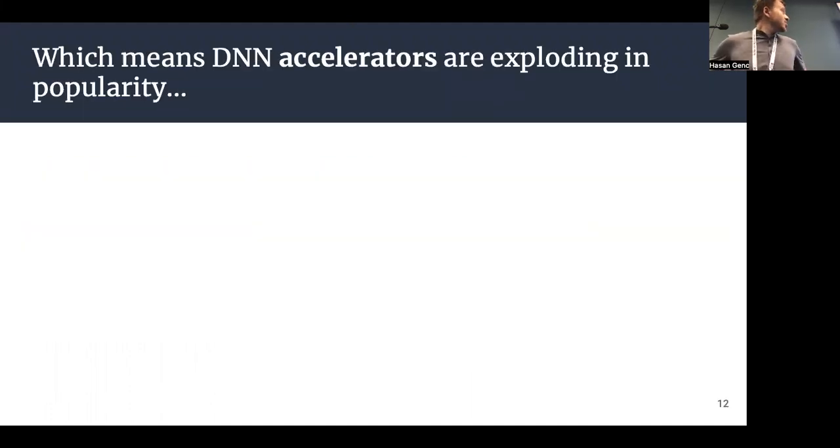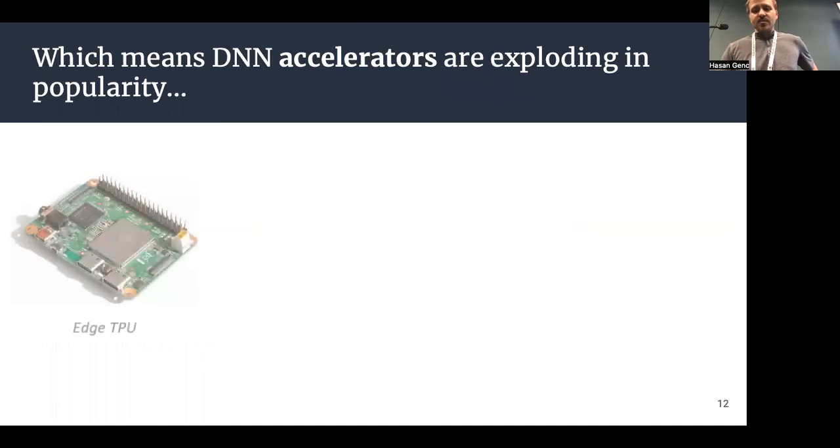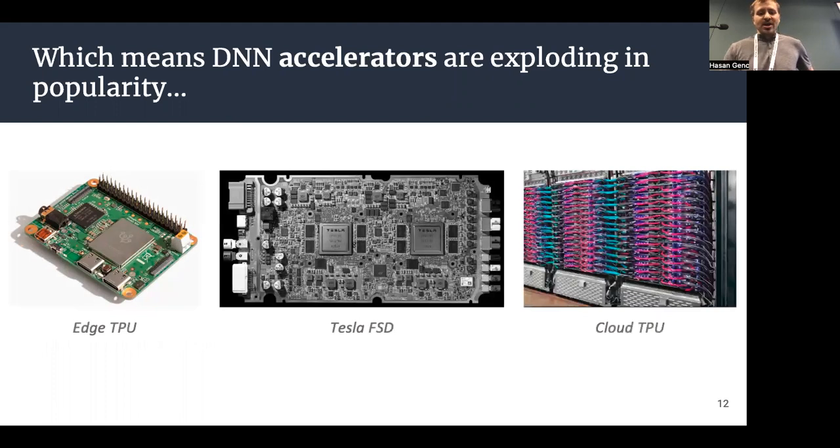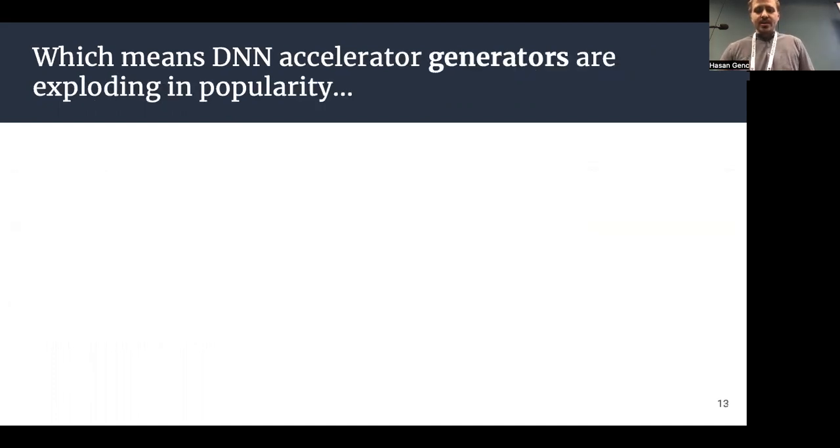So these DNN accelerators are also being put into everything, from small edge devices to power-hungry cars to huge cloud warehouses. However, designing new hardware accelerators is difficult, expensive, and time-consuming, but every new physical environment imposes its own resource constraints, which means that many different types of accelerators are needed for the different environments and the different edge products that are just constantly being churned out by industry.